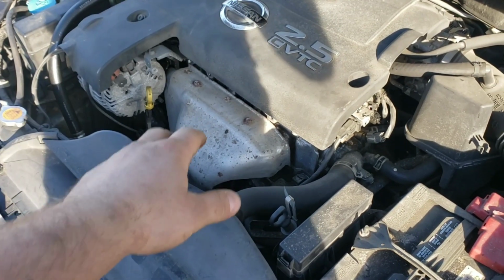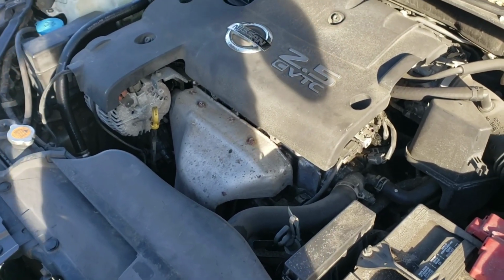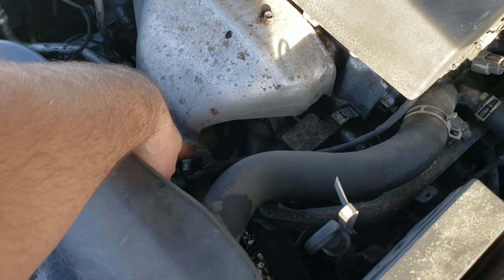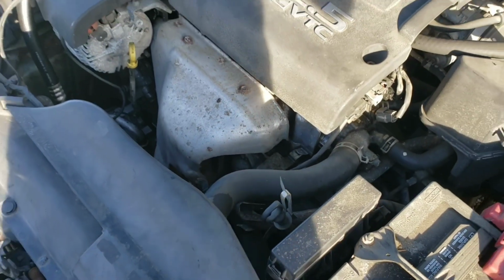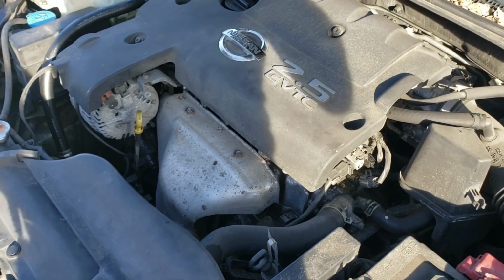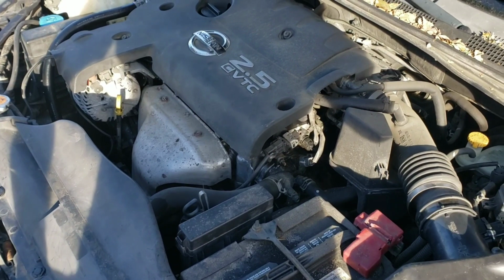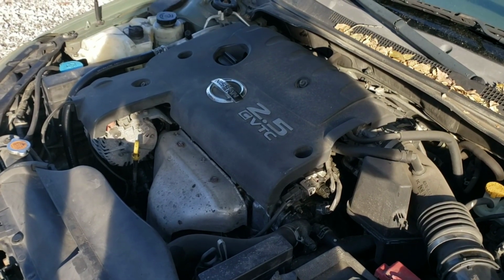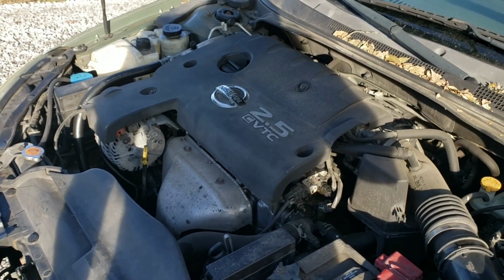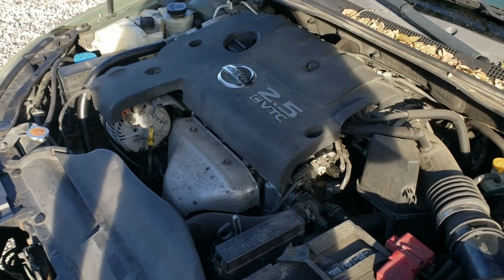These cars, this engine is notorious, especially the earlier years, especially with the Sentra Spec-V, for the catalyst material in the cat down here busting up, and at certain RPMs a vacuum is created, and it sucks pieces up into the engine and basically destroys the engine. Altimas don't have that problem so much because they're not generally driven that hard like the Spec-V Sentra is, because it's a sports car. Most people are just driving these back and forth to work, not hot rodding them. But I hot rod everything I own, so we're going to get that header on there to make sure nothing happens to the engine.